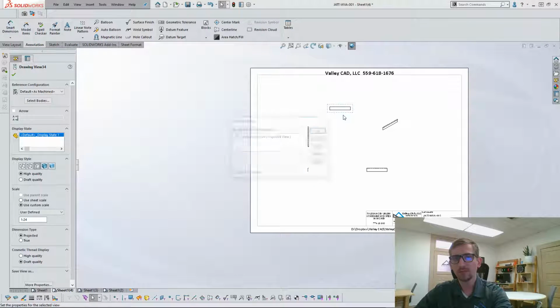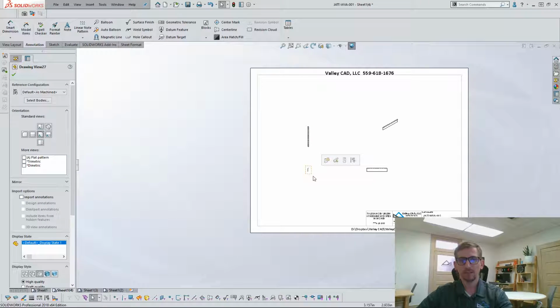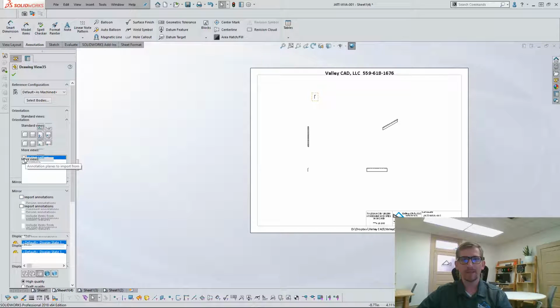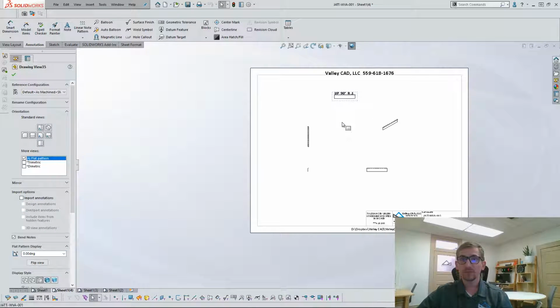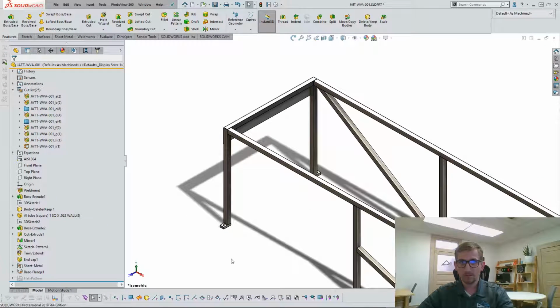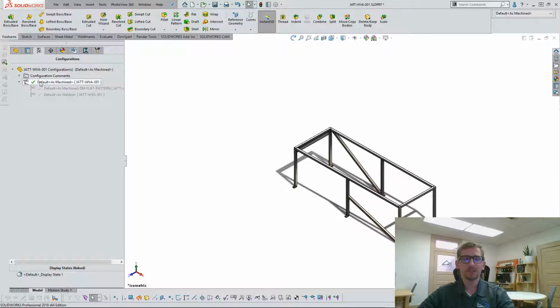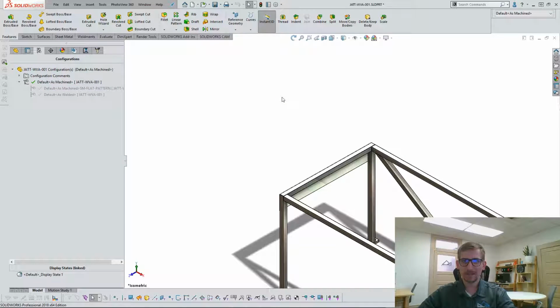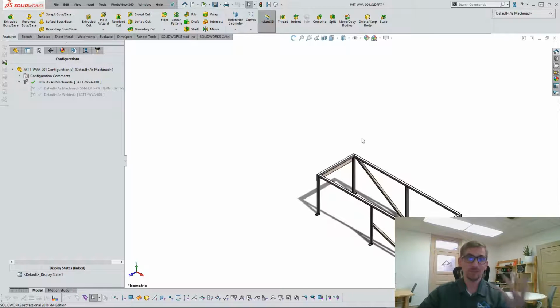So instead of copying this one, I'll simply copy this one here. Repasting it, I'll say flat pattern. SOLIDWORKS is going to take it automatically and it will switch to flat pattern state for me. By doing that as well, if I switch back to my part file and I go to my configurations, SOLIDWORKS automatically added a default as machined configuration for me. Super cool, right? And then you see default as welded and default machined. Okay, so I think that is just phenomenal that SOLIDWORKS does that.